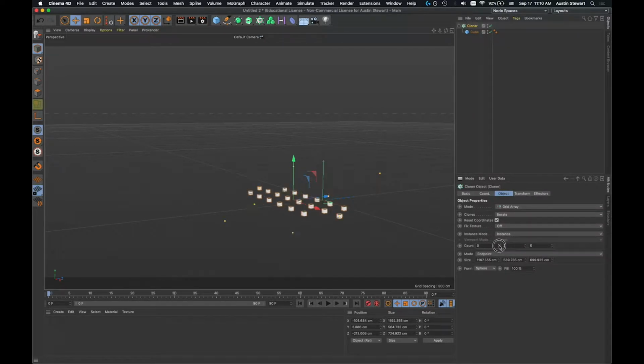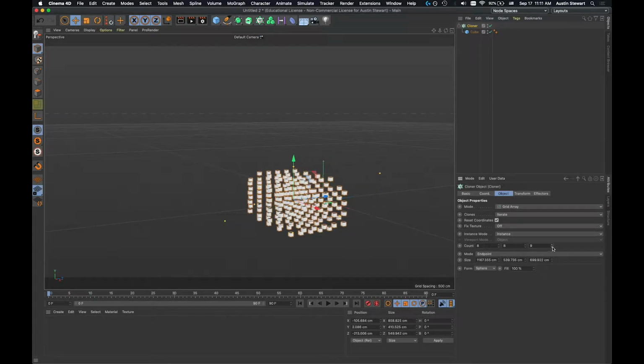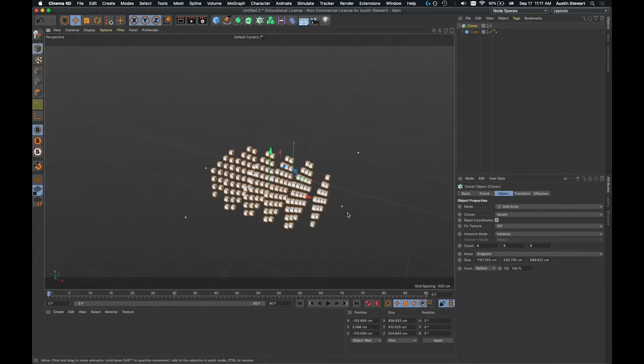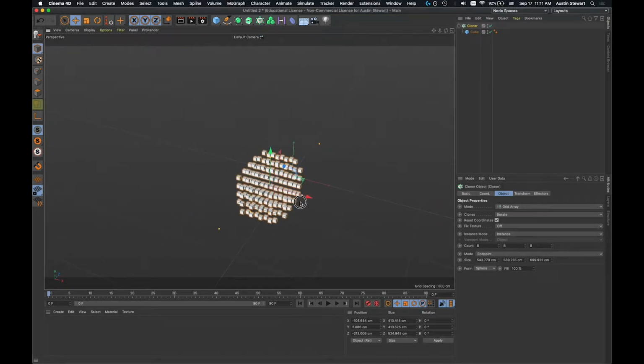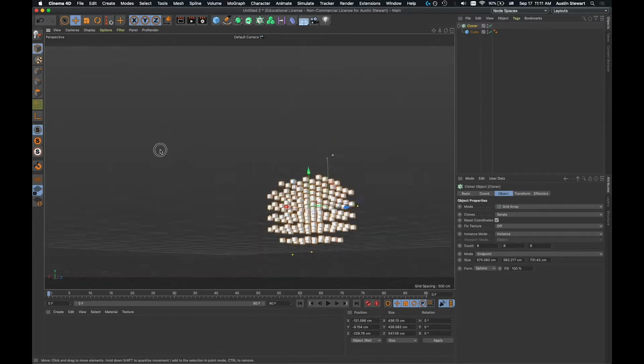So if I increase this number of things, you can see that I get a denser shape, and if I go 8 this way, 8 or 9 this way, there we go. I can get this denser, and these dimensions aren't very spherical either right now because of the way I've adjusted it. But you can get more of a spherical shape.